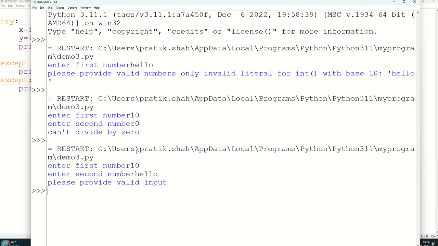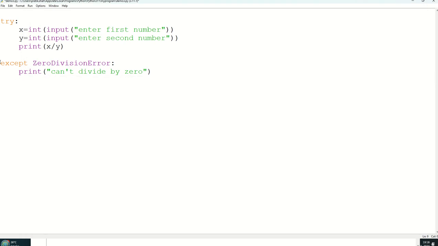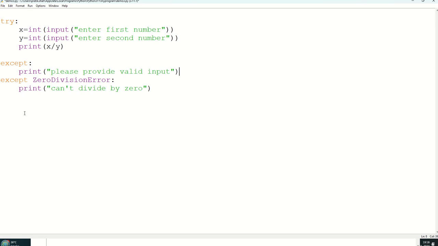And the third thing which you all have to remember is, suppose I write something like this, that means I am writing the except block earlier, that is the default one, and then I am writing except ZeroDivisionError. So what is going to happen over here? Control S, F5. See here, default except must be at the last.